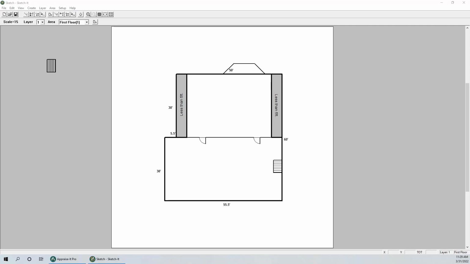Dennis says, I've noticed with Sketchit that the measurements are rounded to the nearest half foot. Is there a way in settings to make it more precise to the nearest inch or tenth of a foot for the ANSI standards? It does not round to the nearest half foot. I just showed that with Jen.